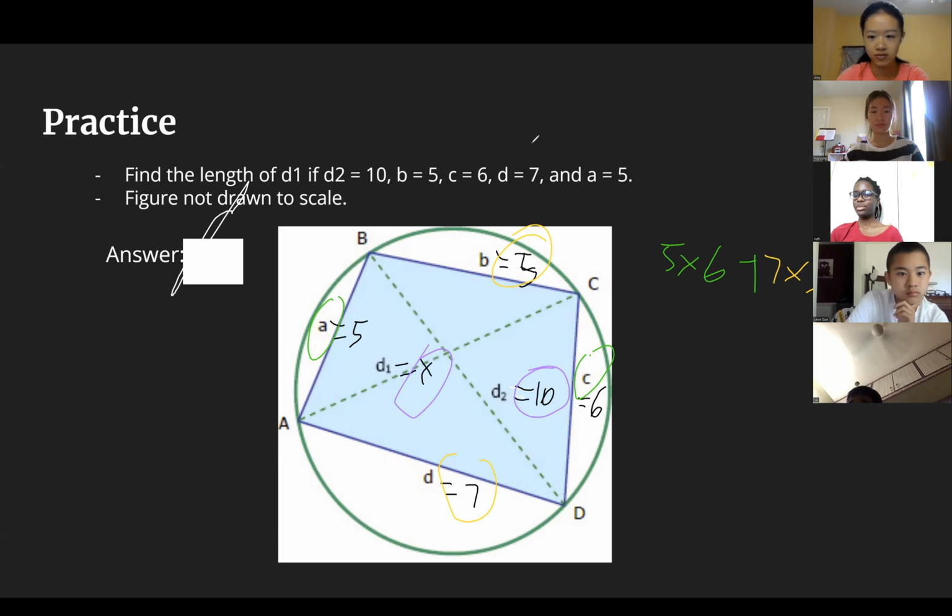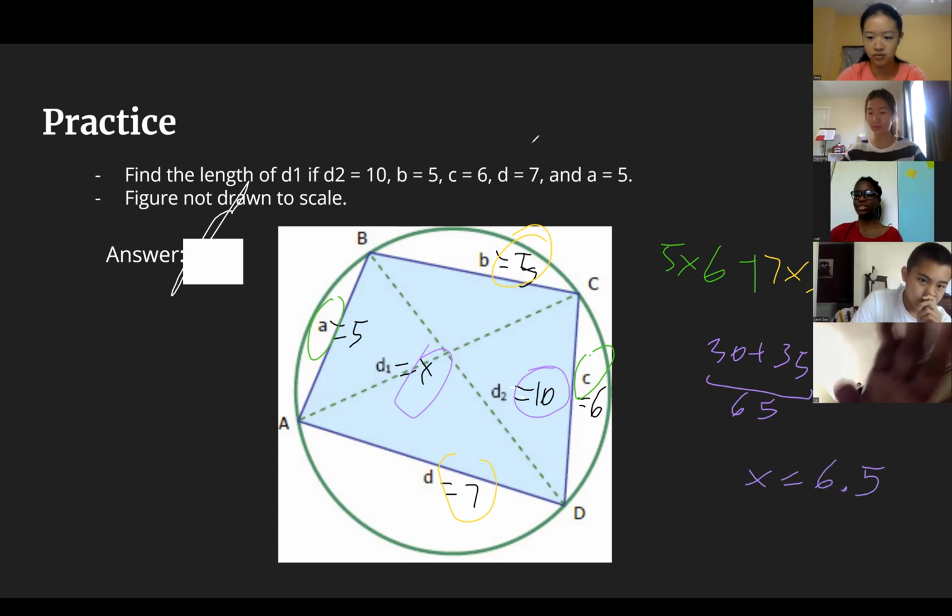So it would be 30 plus 35 equals 10x. And that would be 65 equals 10x. And divide 10 on both sides, and x equals 6.5.